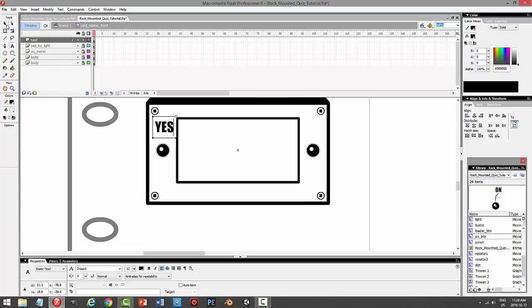Yes. No. Now these are 12, right? So that might be too big for this, but we'll see. Might be a perfect size. Why am I having trouble here? Let's have a look at that.